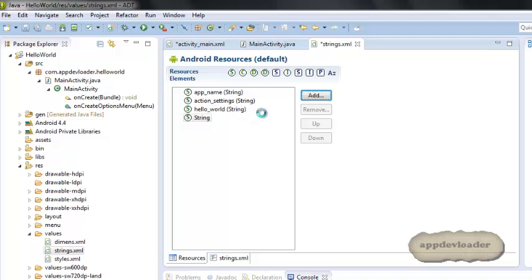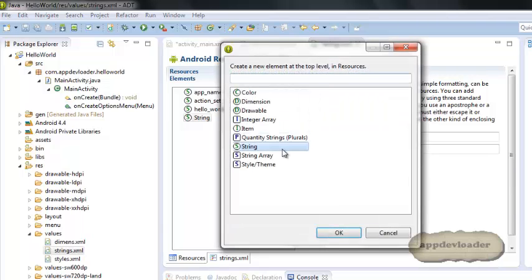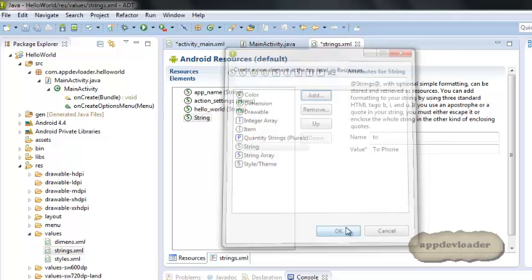Okay, this is the name of the string, so let's use phone for the name of the string. Then let's put the output to be phone. You click Ctrl S, or you go and click add again. Let's add for the message tab, that is the topic for the message box.